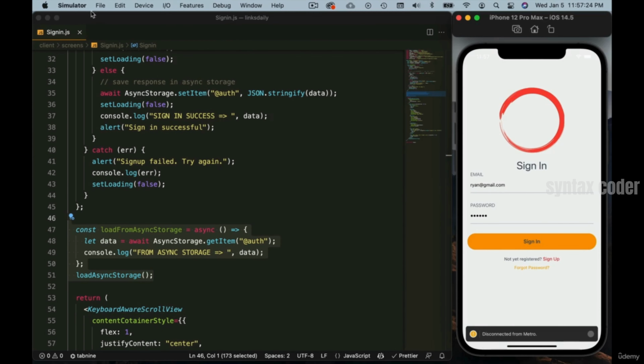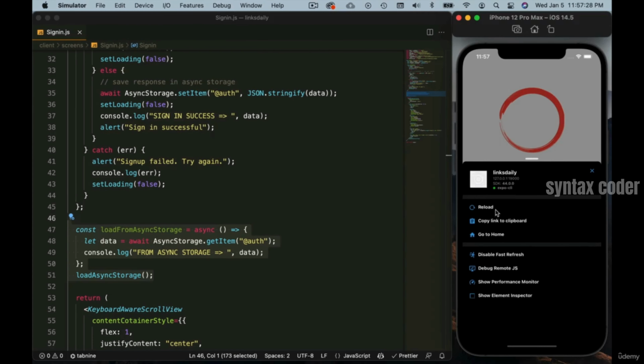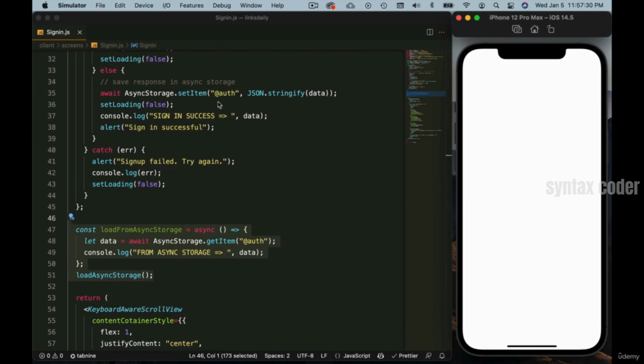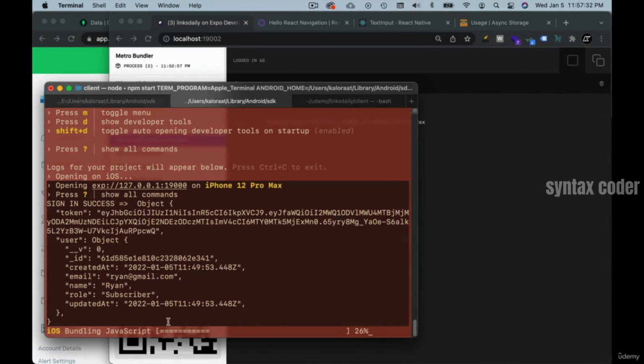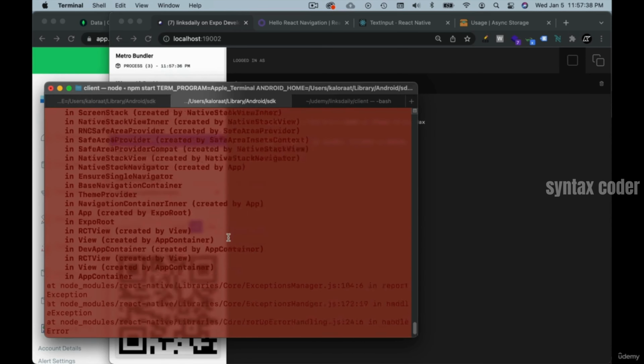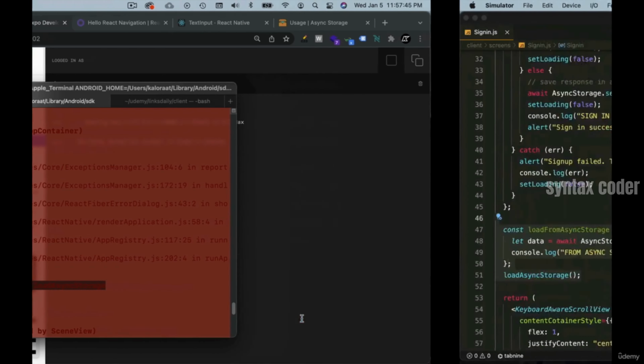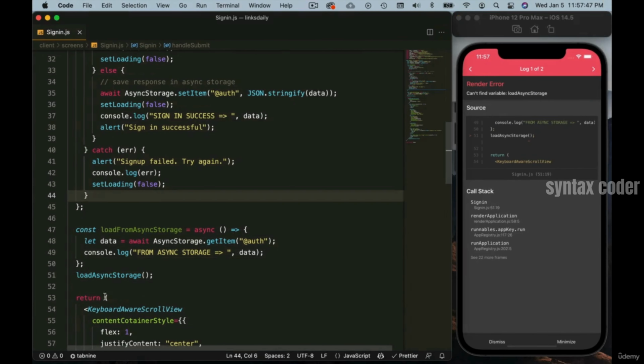Let me give a refresh. Sign in page. Can't find variable load async storage. Okay, sorry, looks like I have a typo here. Load from async storage. Sorry about that.